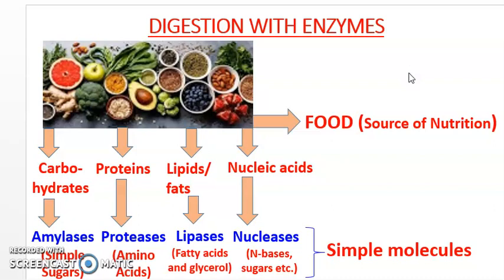So the digestion part is very important. We must understand that our body cannot directly utilize starch. But when the starch is broken down to simpler sugars like glucose, glucose is definitely absorbed and assimilated by our body and utilized. So that is to be understood. That is why digestion is important, so that the body can take benefit of the food that we are eating.